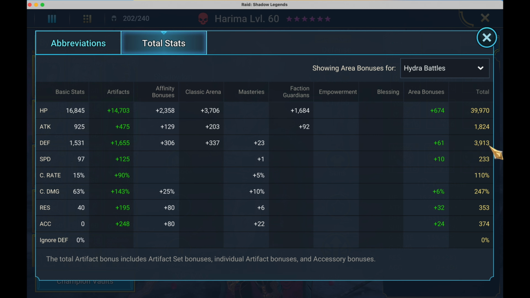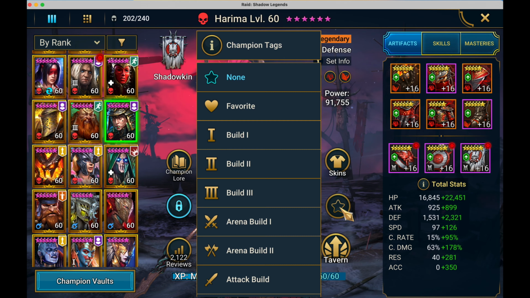So it almost bumps to 4,000, which I can probably upgrade, but I've been really trying just to upgrade the speed on them because that seems to be the harder thing to get. So speed, but then better accuracy, better resistance, a little bit more crit damage on there. So that is my Hydra one, and I wish there was like a Hydra filter.